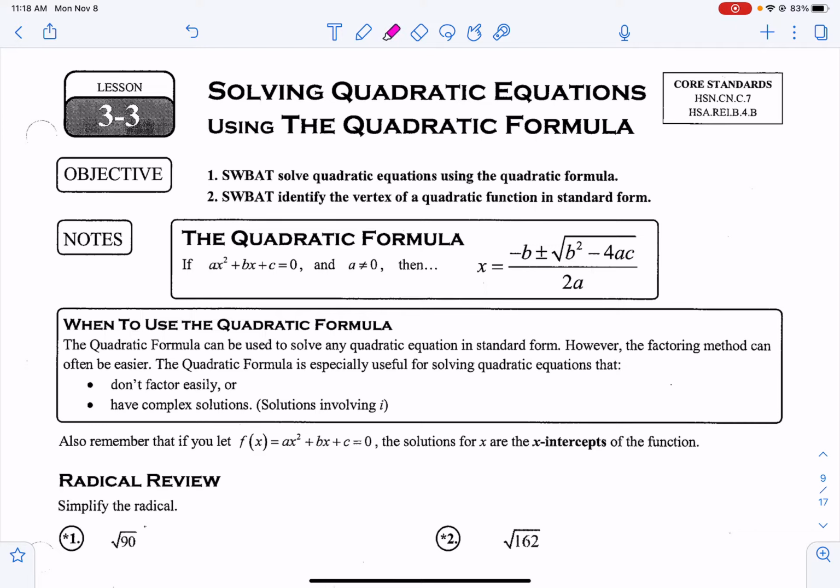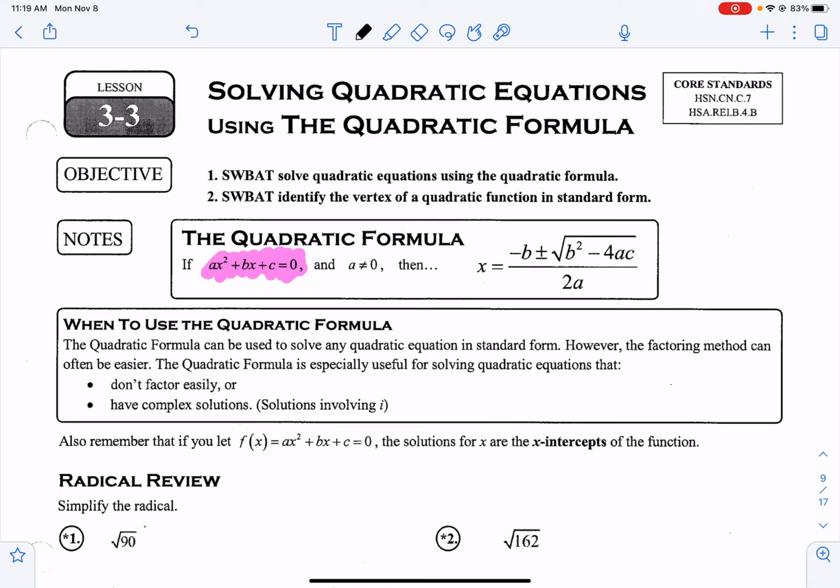So when you have your quadratic equation that looks like ax squared plus bx plus c equals 0, it doesn't matter what the numbers are. It doesn't have to be something that factors nicely or where you can find things that multiply. The quadratic formula will always give you the solutions to the quadratic equation that you're dealing with. Normally, it's not always the fastest method, but it does always work.